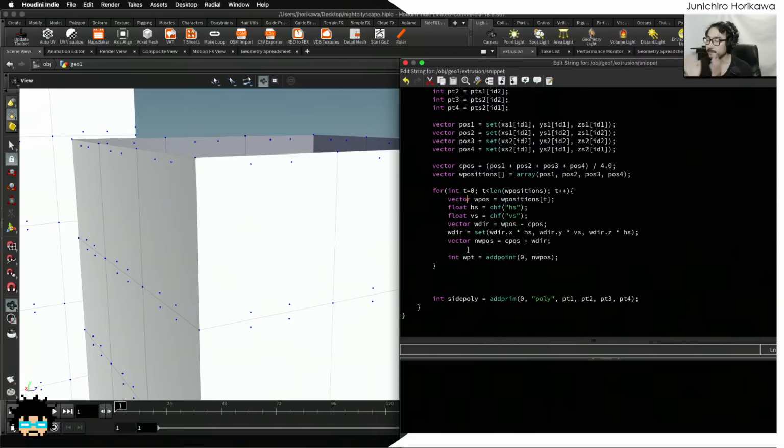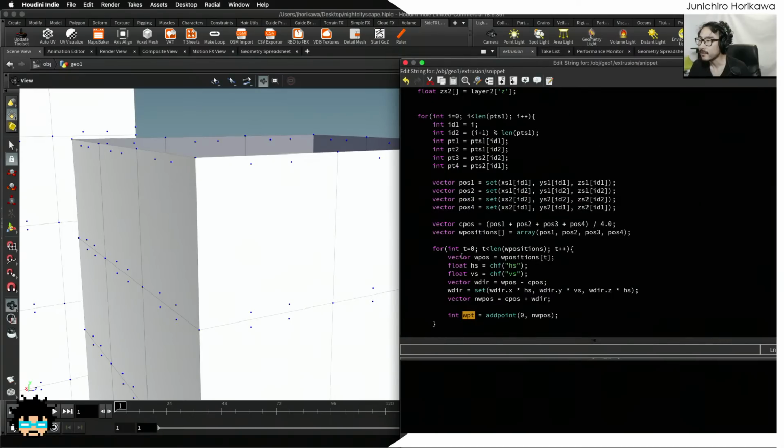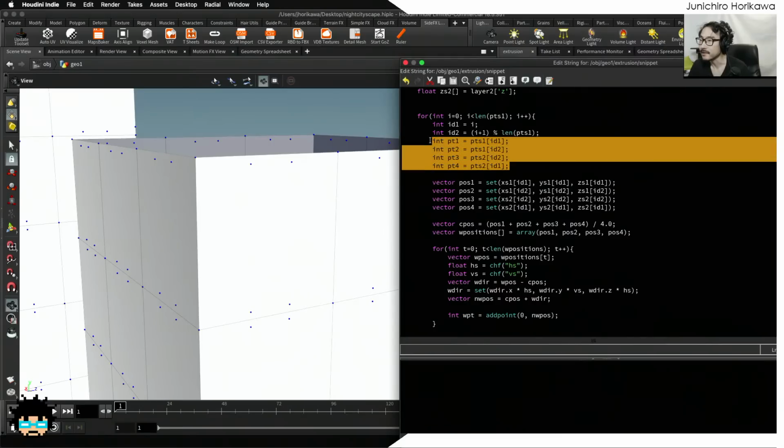Okay, so that means we need to do another for loop, which in this case, we already have the point numbers here, but we don't have these point numbers applied into an array, which is necessary to do the connection with these point numbers, the list of points retrieved right here, which is these point information.